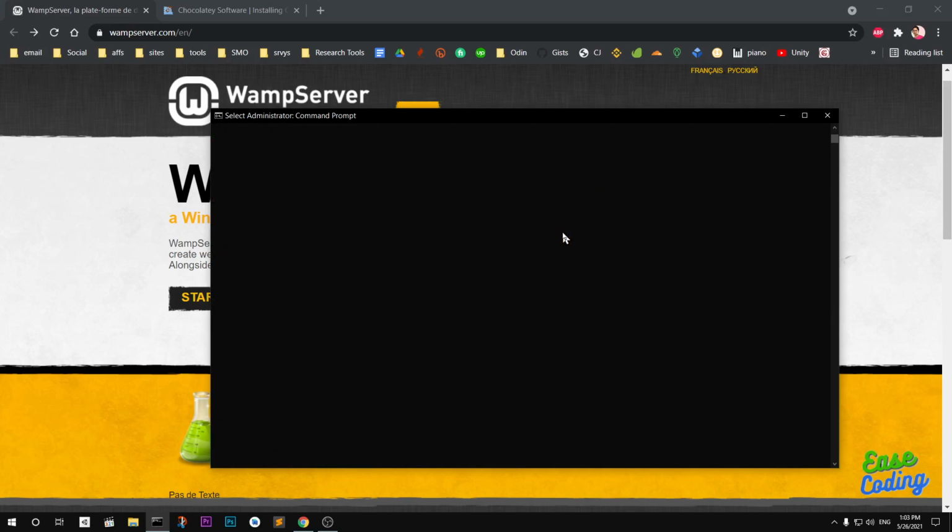So all we need to do, we need to have our command prompt as admin, and then we simply say choco install this time, and then WAMP. Make sure you write the way it is listed in the list command return. So you can see choco install WAMP server and hit enter.